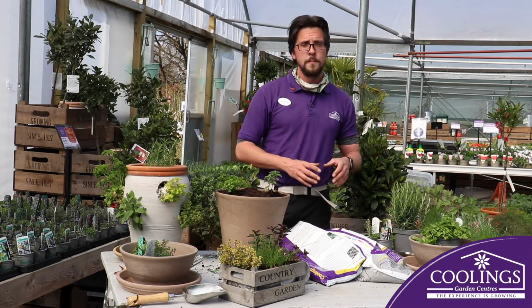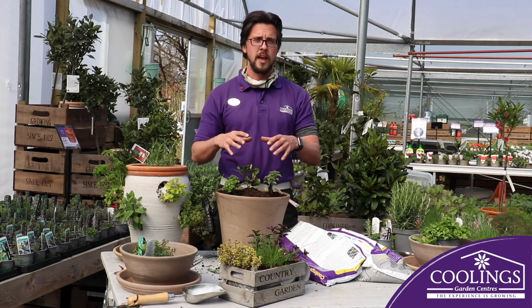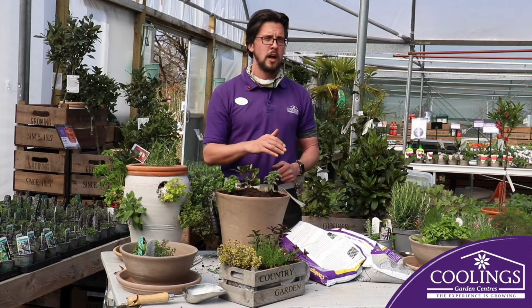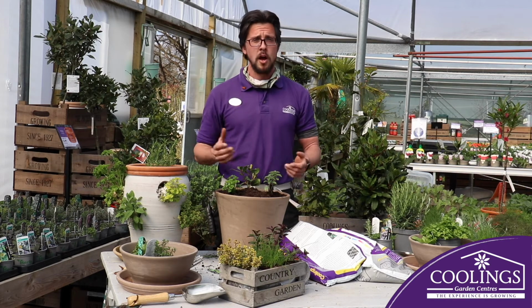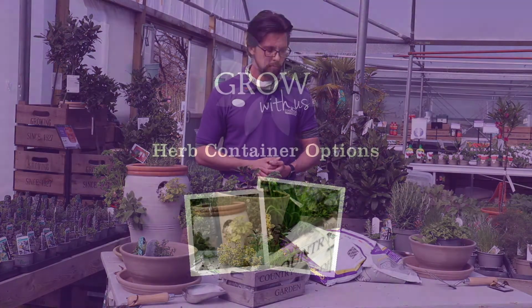With those plants though, that is again a couple of year sort of project, because they will go in there, but naturally these plants will want to grow as large bushes, so the more you cut them, the better it is for it. But over time you will want to freshen it up and use new herbs with that there.